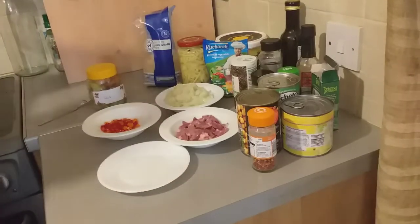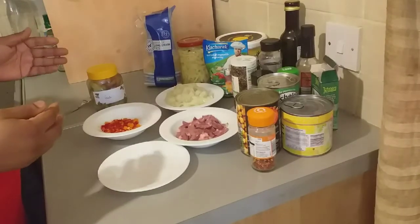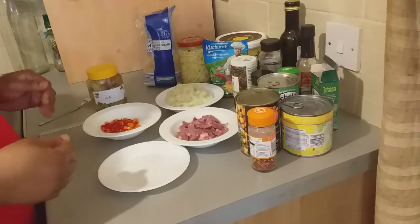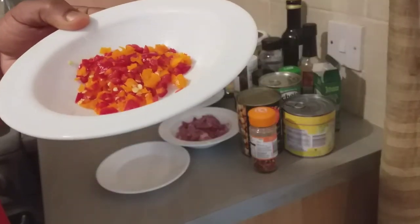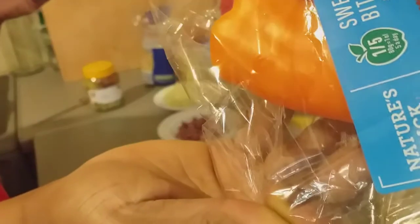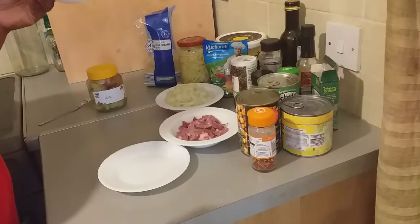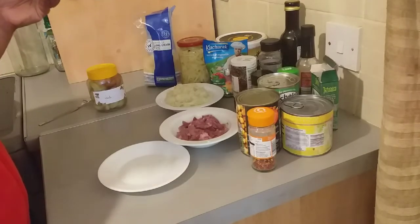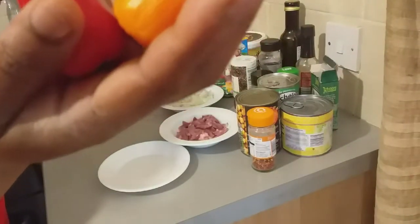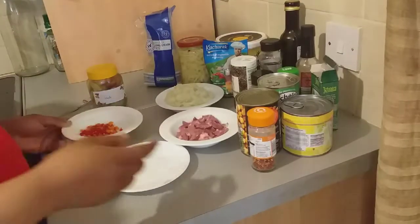Today I'm going to cook rice, and these are all the ingredients I'm going to use to prepare my rice. So here we have sweet pepper. This is the sweet pepper I use, the sweet snack bite pepper. They are naturally more or less sweet peppers. These are how they look. I just dice them into little pieces and that is it.